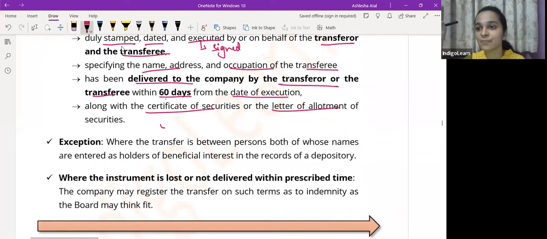However, अगर DMAT form में हो रहा है ना, if you are holding shares in dematerialized form, then all of this is not required. डीमैट फॉर्म में अगर आप होल्ड कर रहे हो सिक्योरिटीज को तो इतना फॉर्मेलिटी करने की कोई जरूरत नहीं होती है, because in that situation both the persons are registered with the depositories and the company will directly inform about the transfer to the depositories, और वो ट्रांसफर जो है वो रजिस्टर हो जाएगा. So all of this formality is to be complied with only in situations जहां पे फिजिकली आप शेयर्स होल्ड कर रहे हो.